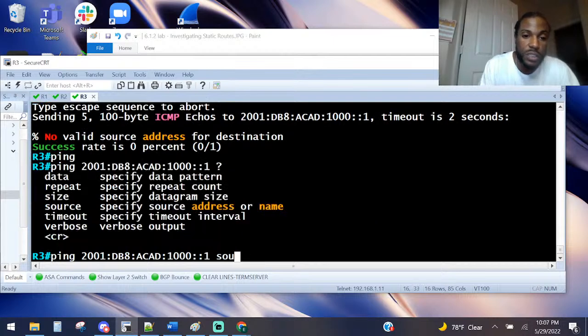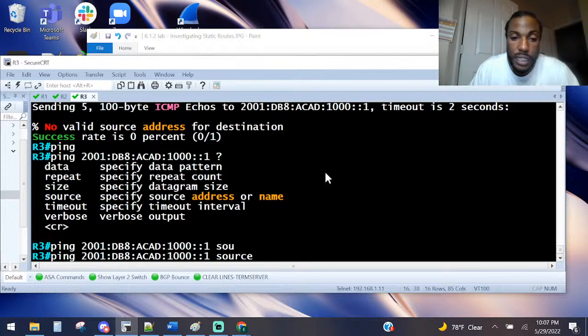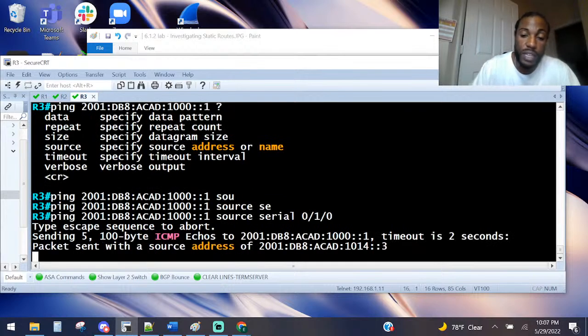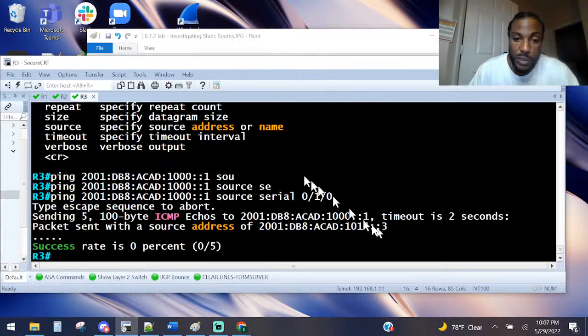Repeat source. That's probably what it is. And then the exiting interface, in my case, is serial 010. Sending. So now that's what it is. You gotta change the source address for IPv6. That's what I remember now.